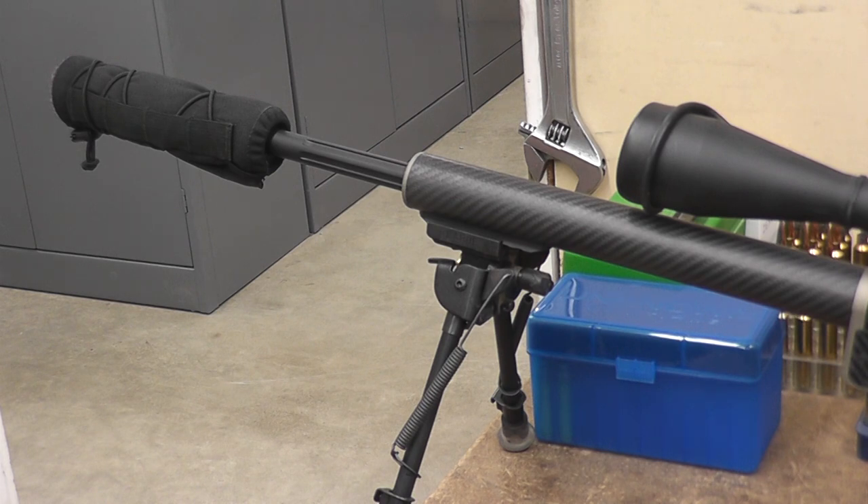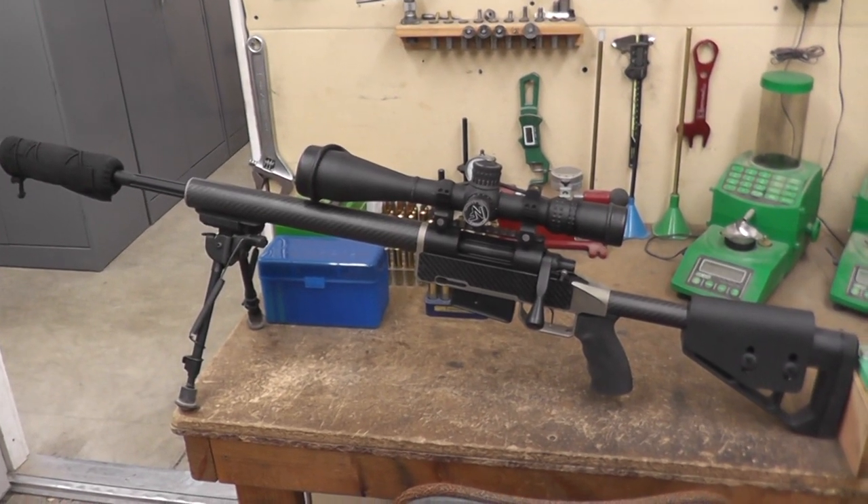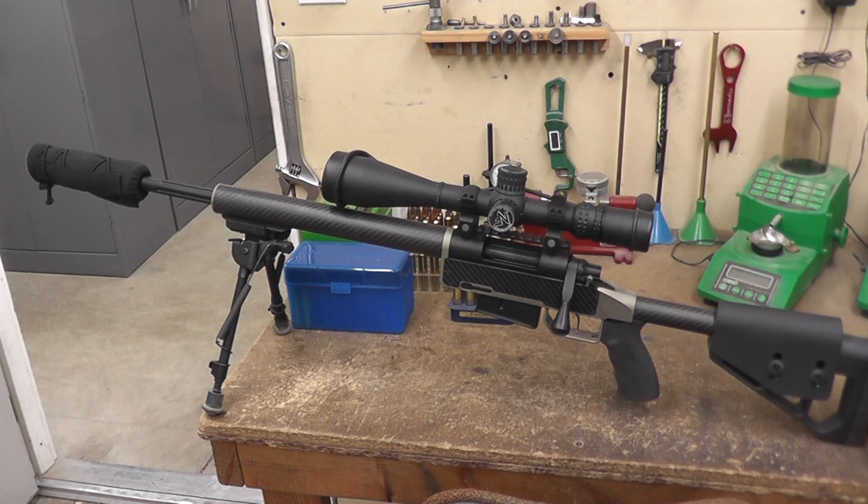Further on out we've got the 7 inch Ultra 7 Thunder Beast titanium suppressor with a cover on it. It's a good hunting-length suppressor. The 9 is definitely quieter — you can tell the difference — but the 7 is hearing safe. For hunting applications and given the volume of shooting I'll do without earplugs, 7 inches is plenty and keeps the gun at a shorter overall length. This whole package weighs just under nine pounds, fits in a backpack nicely, and has serious long-range capabilities — this one being in 7 Winchester Short Mag with our patented Plus P chambering. We'll get right to load development next.